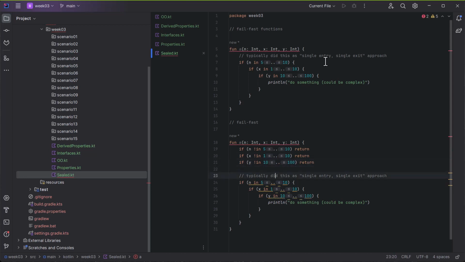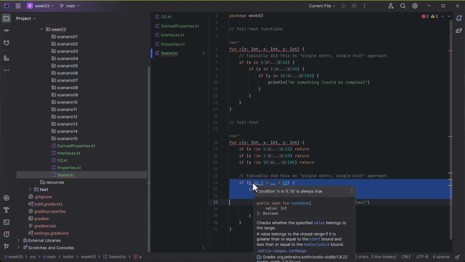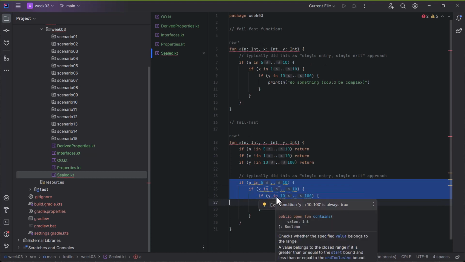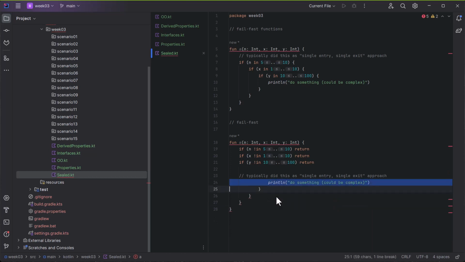And then notice how all these guys here are coming up saying, hey, this is always true. This is always true. This is always true. So you don't need those. That actually becomes redundant. And now our logic looks more like this. And let's say fail fast A. And I find this quite a bit more readable, especially if you're just checking bounds or checking some kind of conditions on the arguments coming into your function. This is a really nice way to handle this.